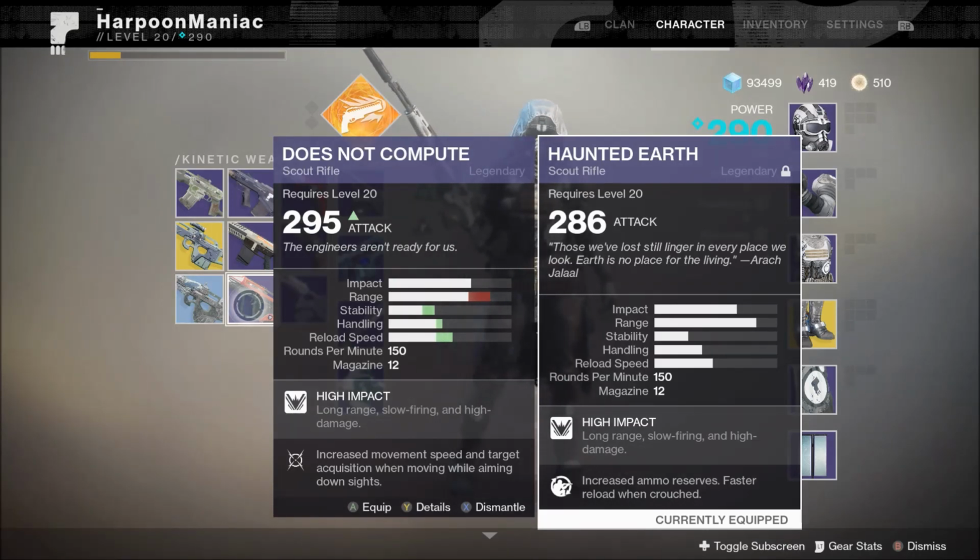Basically, this is going to be a camper's dream. If you like to play aggressively, this is not going to be the scout rifle for you. That being said, I'm pretty excited that I got it. I was a Dead Orbit member during the first faction rally, so I'm going to jump back into some Crucible with the Haunted Earth.